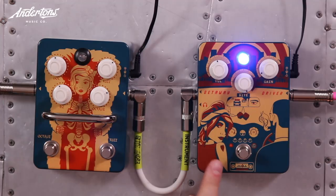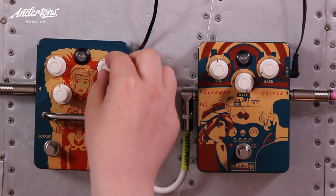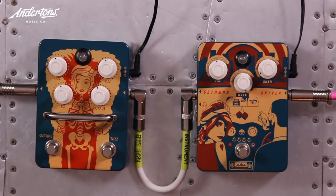So let's move on to the super one, the one that I'm really, really excited about. Not that I'm not excited about this, because this sounds great as well, but there's just something about a fuzz that gets me fuzzy. Excited. Yeah, exactly. Gets me fuzzy. So let's try this. We'll do the same as before. Let's set everything to 12 o'clock, just like that. I shall engage the fuzz, and then you just have a twiddle around with it and see what we think. So here we go.